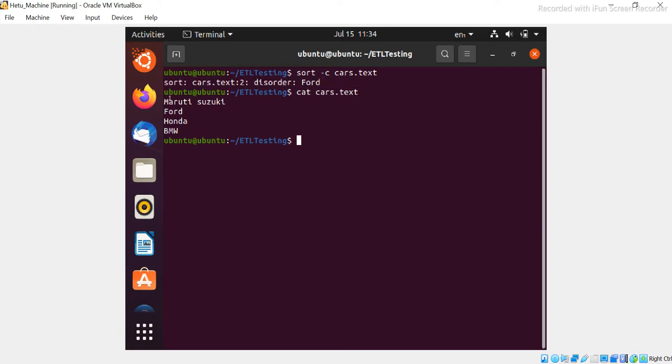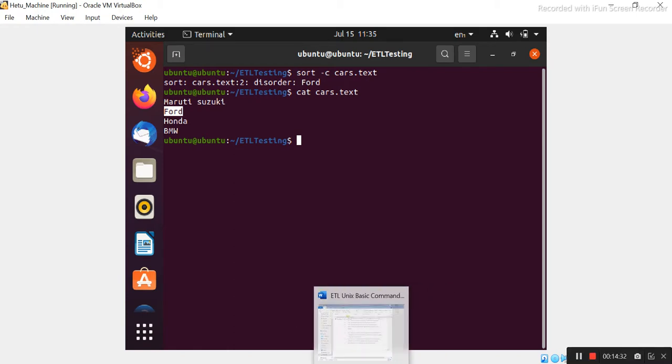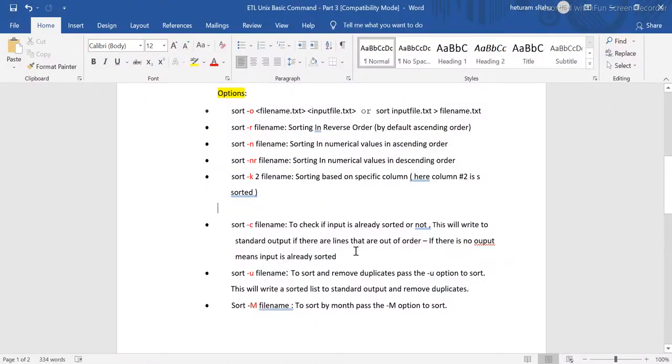So it tried to find out M, and after that M, it is expecting a higher value, but it got F, right? F is a lower ASCII value. That's why it is saying the second value it found is lower, the disorder. If the data is not in sorted order, then it will give you the one which is disordered. So it is just to check whether the data in the file is in sorted order or not, right?